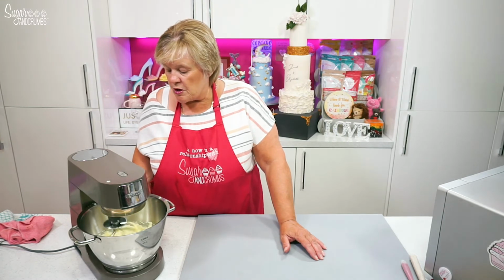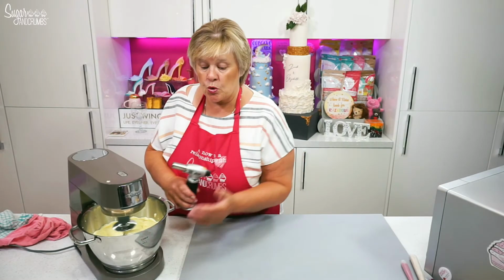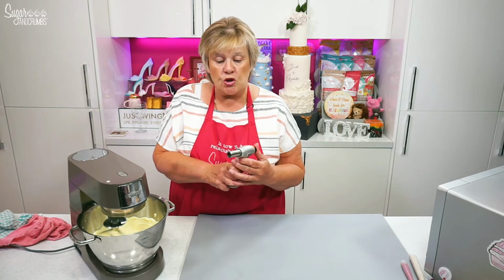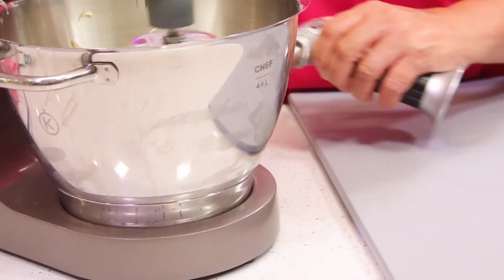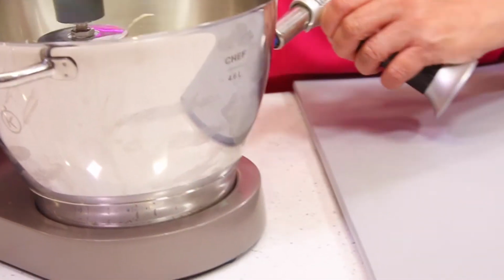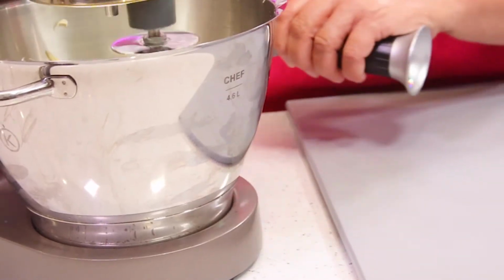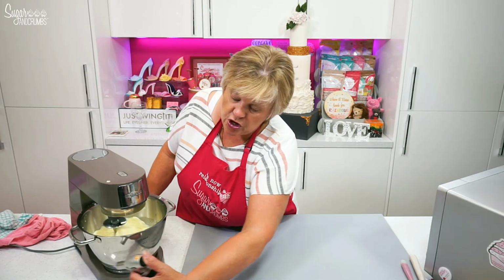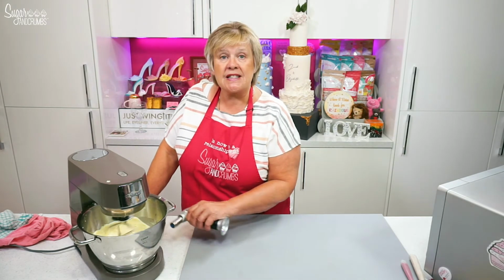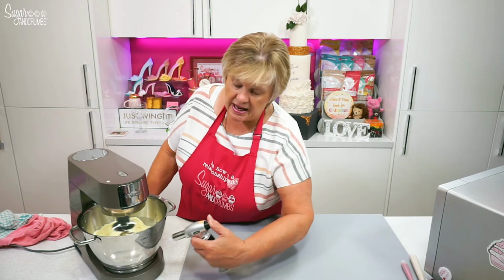I'm just going to a medium-high speed there, just mixing it round. So this bowl is pretty cold. So what I'm going to do is I'm either going to use a cook's torch, or you can use one of those wheat bags, or you could use a hairdryer just on the side of the bowl. Do not do this with a cook's torch on a glass bowl. Just do it on a stainless steel one. If you've got a glass bowl, then use one of those heated wheat bags or your hairdryer, but very lightly.